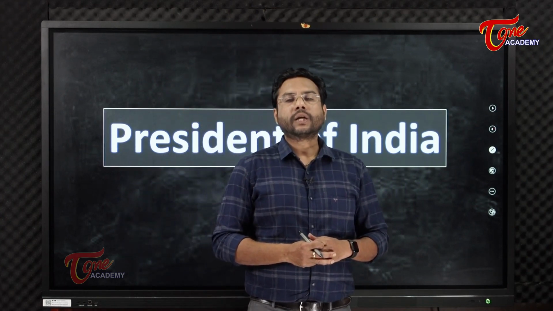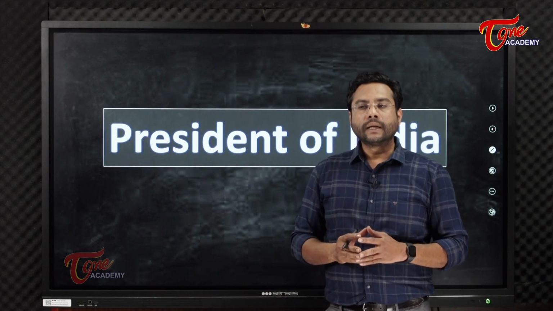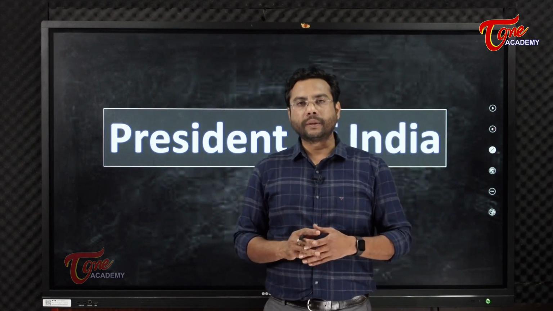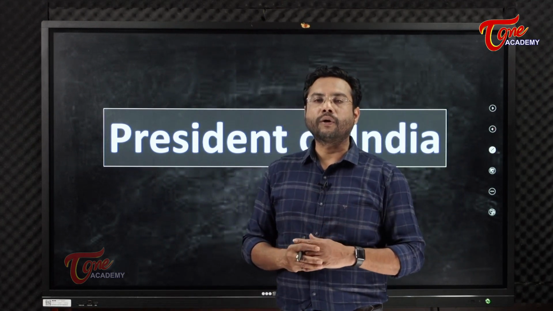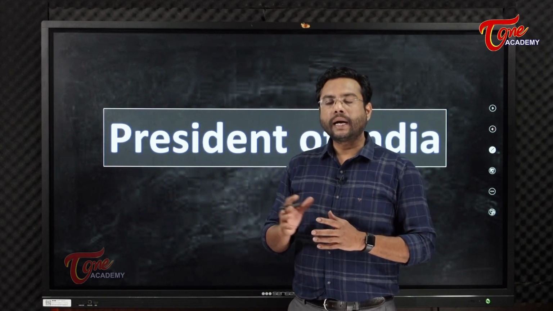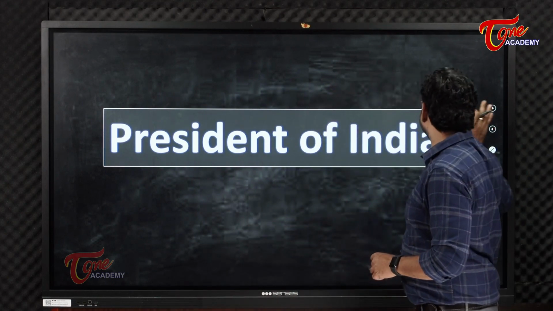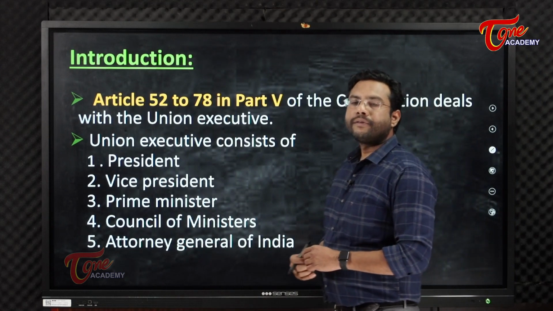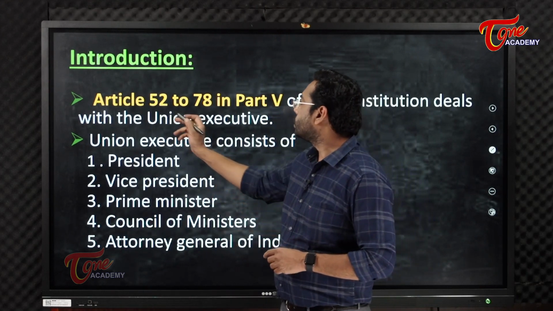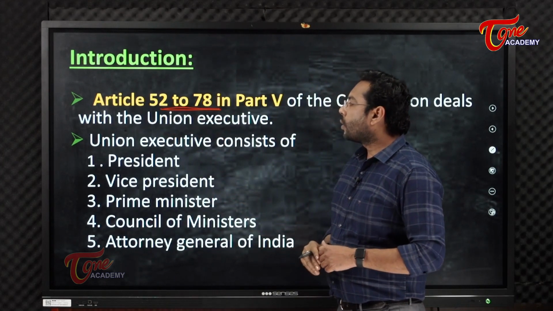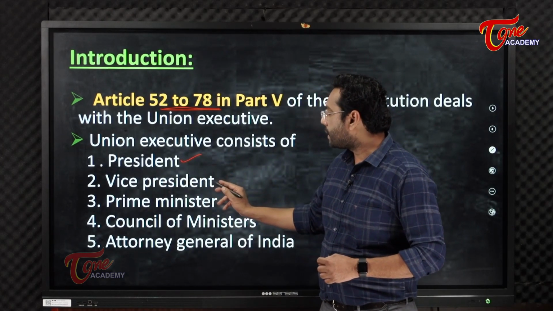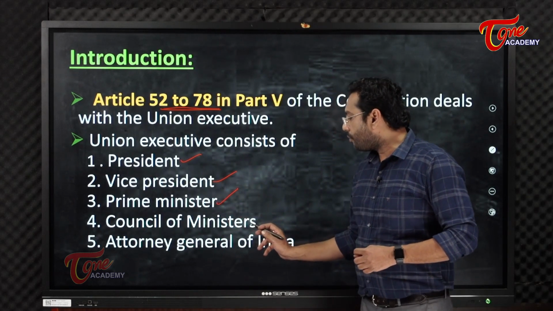Mainly we have the qualifications, the term, the mode of elections, which is very important, and also the nature of removal of the President and various powers of the President. So, in this class we would be dealing with the President of India and various elements which are connected with it. As we have discussed, President of India is under Part 5 of the Constitution from Article 52 to 78.